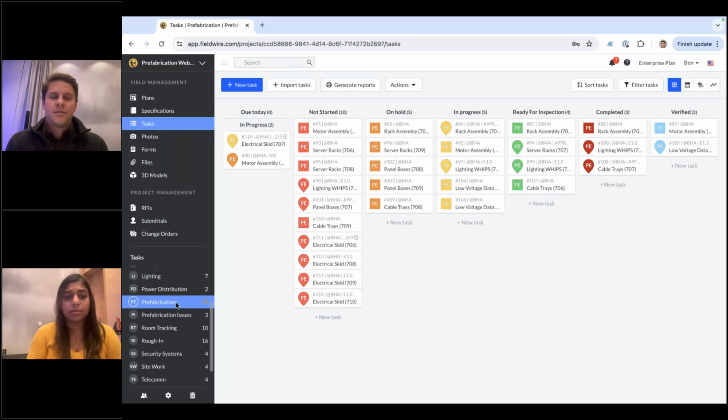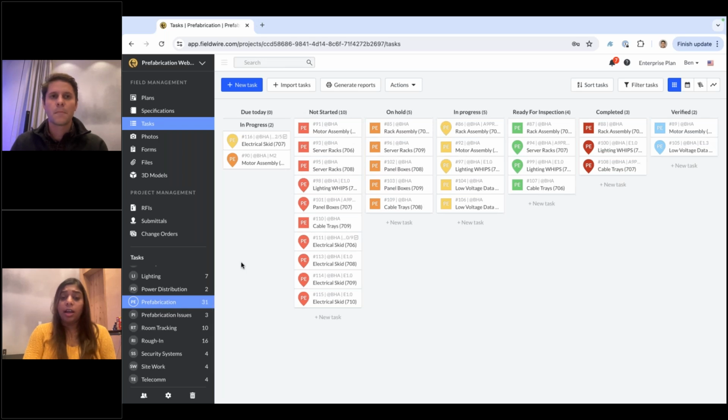Yeah, so when we first set up our project for electrical projects, we intentionally made the statuses general so that we'd be able to manage multiple workflows on the same project. So for example, on this project, we're managing proactive workflows, such as rough-in and tracking progress for rough-in. And we're also managing reactive workflows, like tracking issues that come up on the project. So because the statuses are general enough, we're able to really quickly add a prefabrication process and be able to track that information. So you can see I've got prefabrication, and then I also have prefabrication issues that come up that are also related to the prefab process.